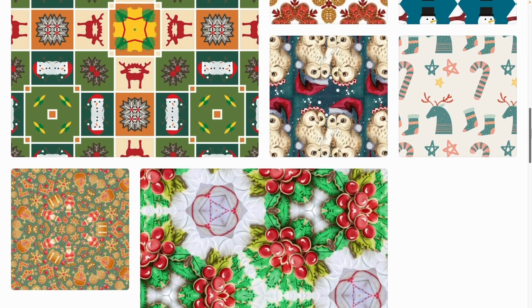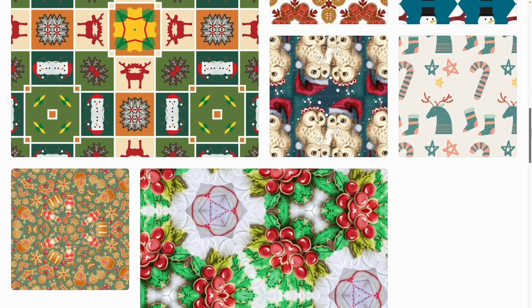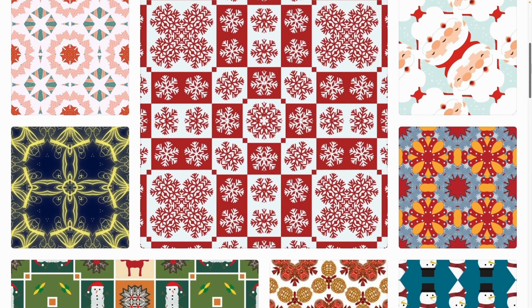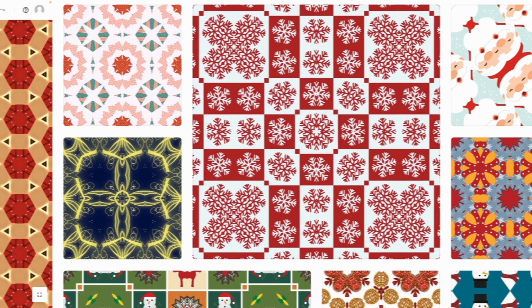However, I don't feel it would be easy to combine these patterns in a nice way. Imagine I would create an outfit using multiple of these patterns. That would get insane. So for this year, I am going to see if I can get a more coherent collection with patterns that actually can be combined together and match better in style and color.